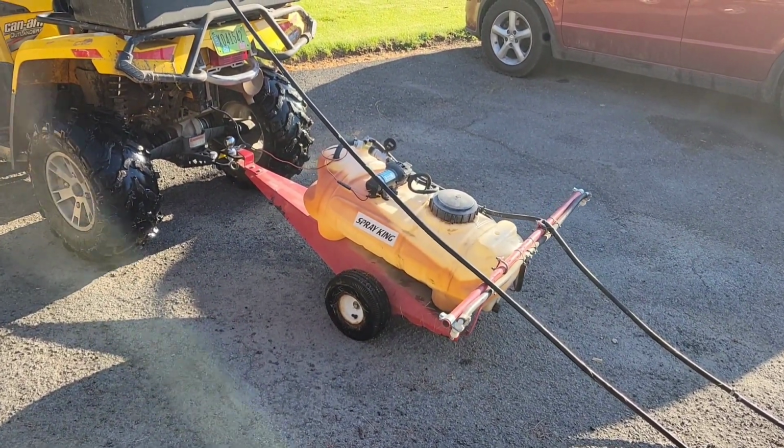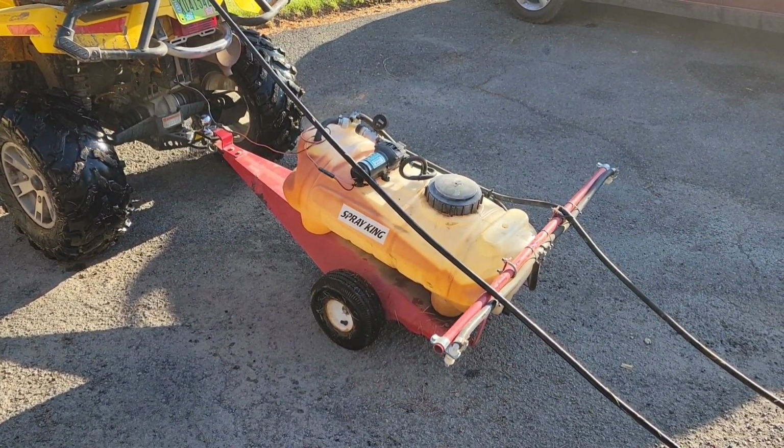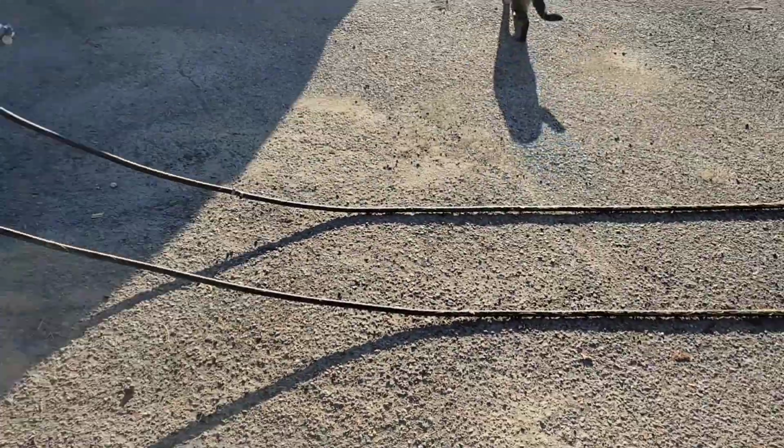Now it's time to clean our pump out. We're going to use soapy water and run it through the pump and through this hose area and out the sprayer.